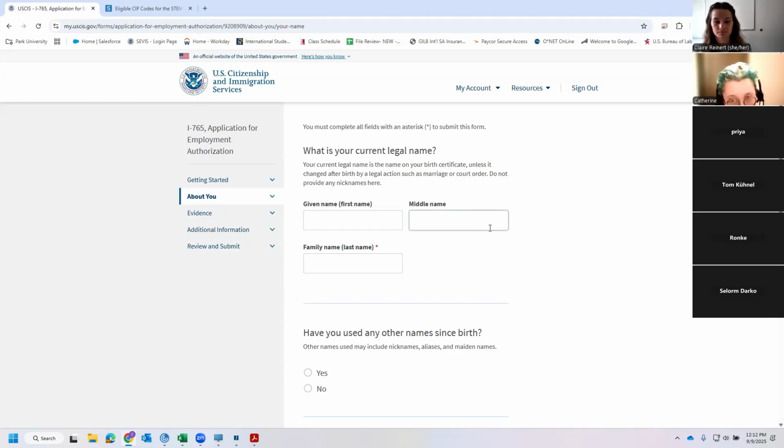Now, once you've got your card, the start date has come to pass and you start working, you're required to report that employment, right? You're required by law to report that. So you can report that one of two ways. You can report that through me or you can report that yourself because you will get login access to the portal. If you don't have login access or you have login access but it looks weird and it's not really working, I'm happy to update it for you. That's why I have access to.